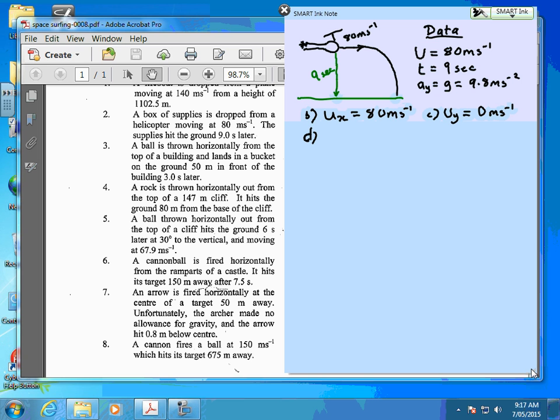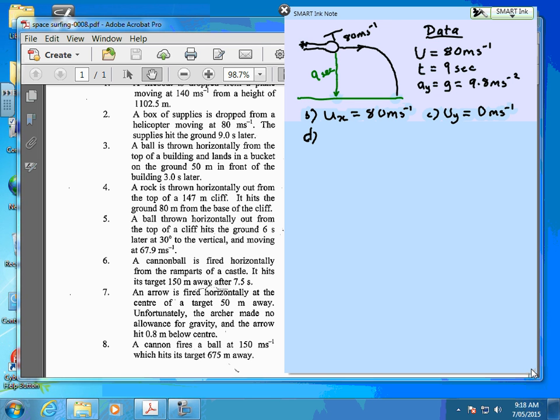Now, sometimes you can't do things in the order they give them to you. And I know from experience that trying to do range is not going to be easy. I can learn that by looking at my formulas. Range is delta x. I look at the first formula on the board, v equals u plus at. That doesn't have delta x in it, so it's no good to me. The second one, v_x squared equals u_x squared plus 2a delta x, does have the range in it.